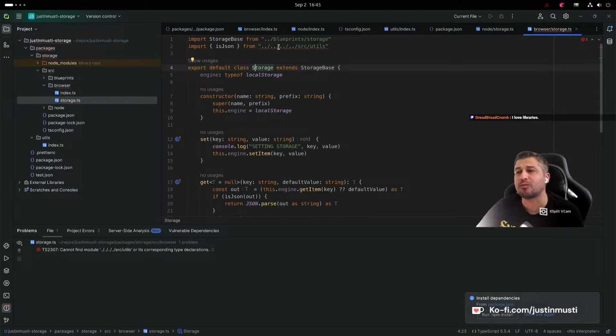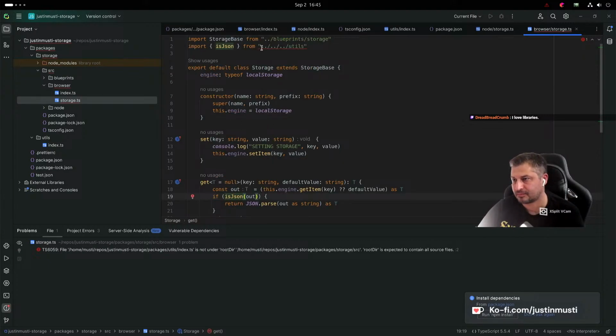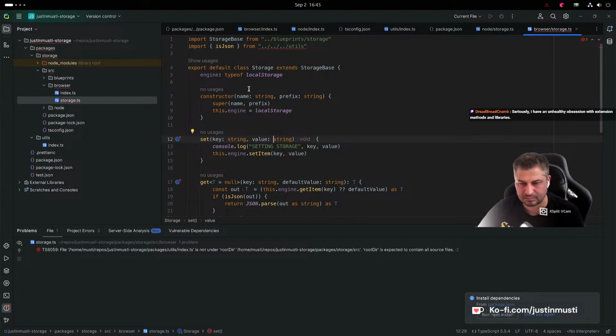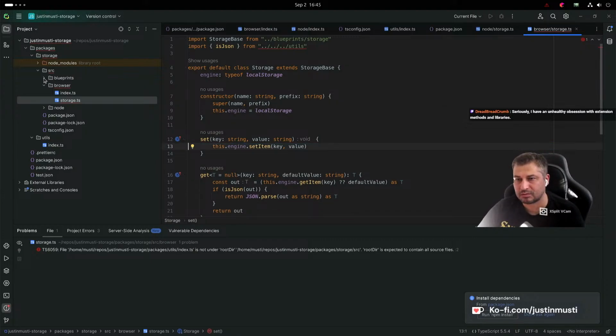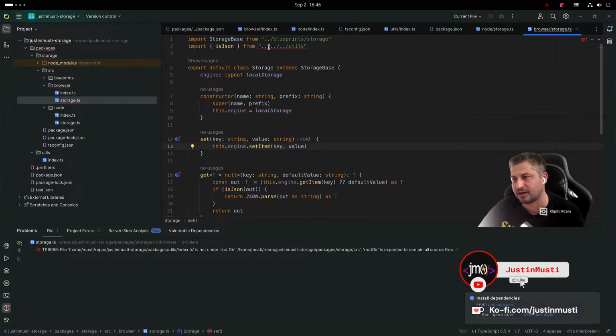It's all I want. Seriously, I have an unhealthy obsession with extension methods and libraries. That might help you learn, right? I'm like big into compartmentalization myself, right? So it's something that I like. I dive into quite often.